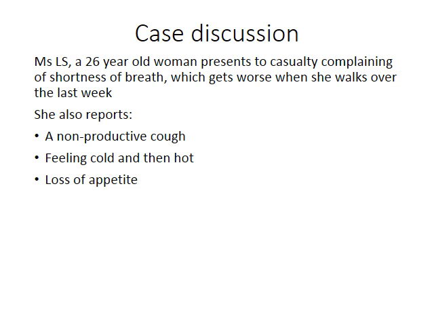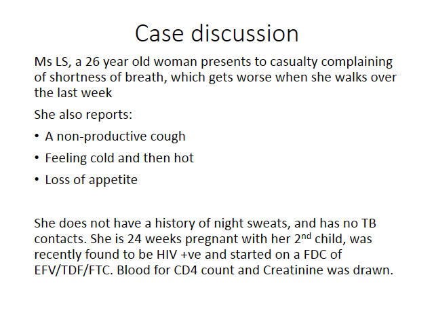She's feeling cold and then hot, so possibly has fever, and she has a loss of appetite. When you take further questioning, you discover that there's no history of night sweats, no particular TB contact, but she's 24 weeks pregnant already with her second child. And at the clinic, she was already found to be HIV positive and started on the fixed dose combination quite recently. They've taken bloods for CD4 count and creatinine, but the results were not yet back.